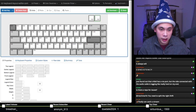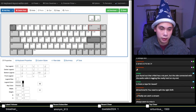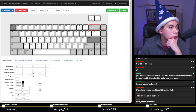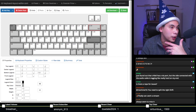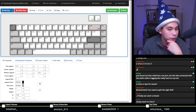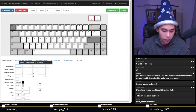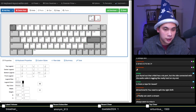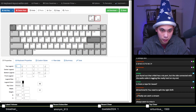You will also then need to figure out what these keys are, right? So definitely one of them is going to be 013. And I'm gonna bet that... actually, I'm not gonna bet because I'm completely wrong at that point. It's 6D. So that's actually 013 and then 613. There we go.